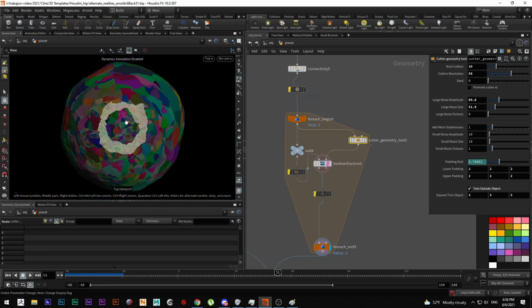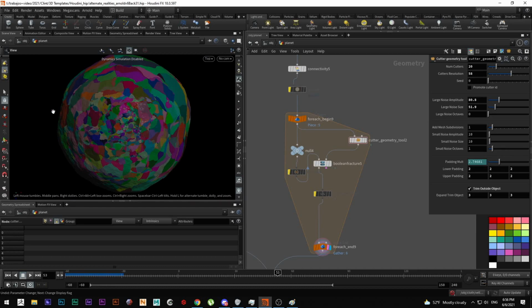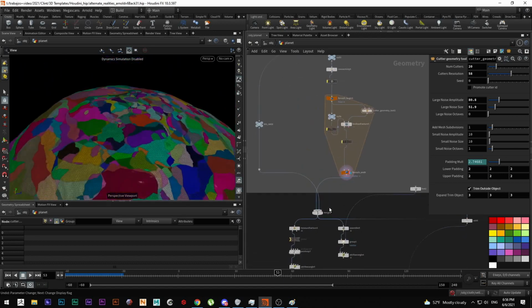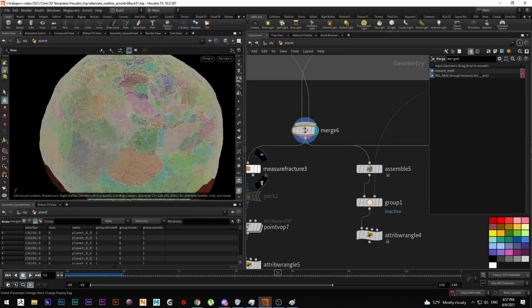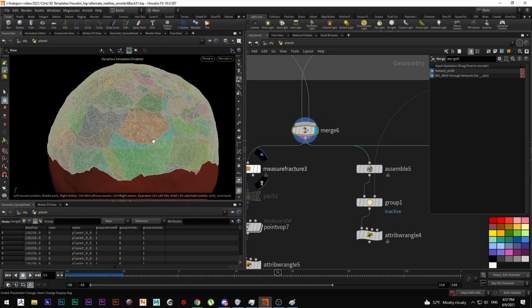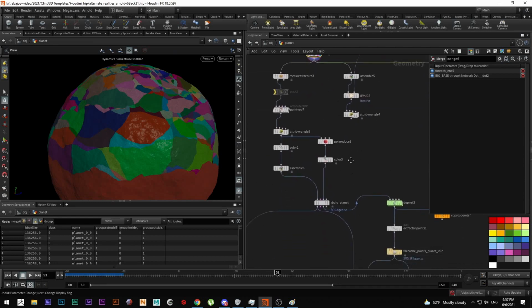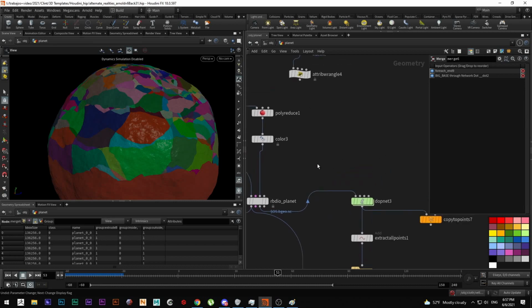We can watch better if we create this. See how it's more dense here than on the outer shells? This is a way to control or a way to optimize the simulation. If we go here, we have the bottom part and the upper part. We can assemble this, and this is where I'm not going to press on this one, otherwise it's going to crash my system.